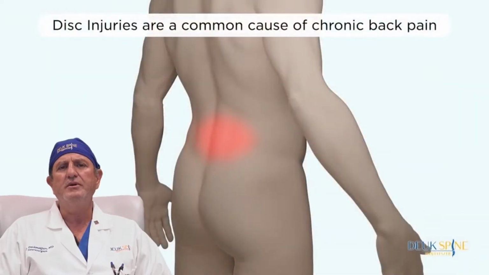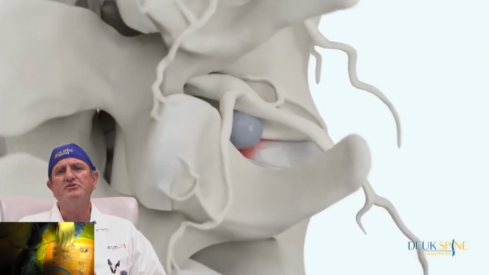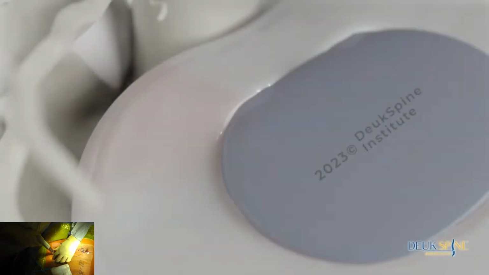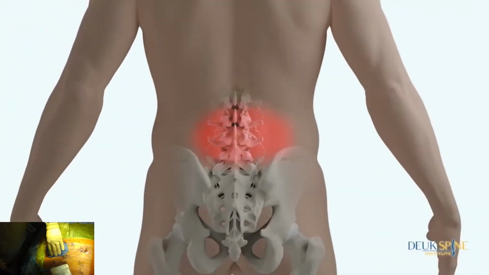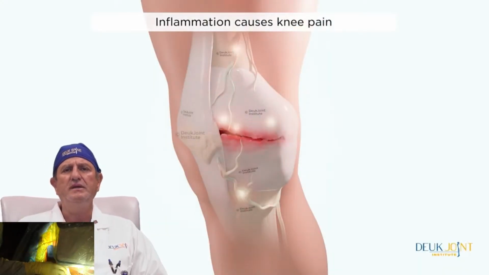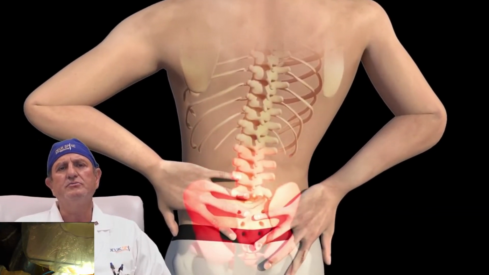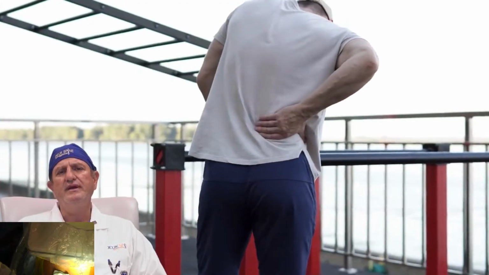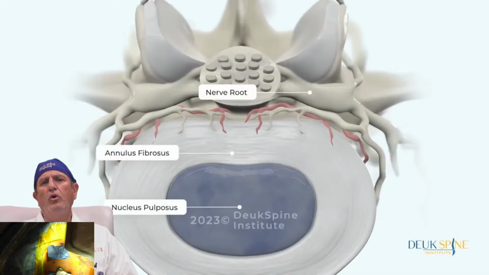In your case, the primary cause of your back pain is an injury to a disc in your lower back that is causing inflammation and hence back pain from the inflammation. Inflammation is the source of all pain in the body, whether it's a broken bone, an injured joint or an arthritic knee. Pain comes from inflammation. Inflammation is a process where your body is trying to repair a damaged joint, and it creates swelling, tenderness, heat, and pain. The pain you're experiencing in your lower back is primarily coming from a small tear located within the back of the wall of a disc.